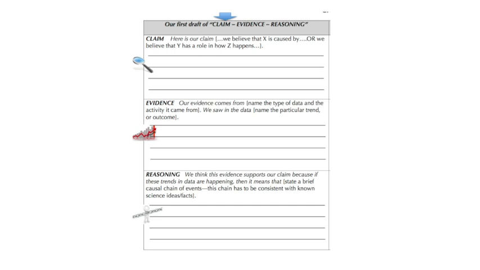The tool provides a structure for articulating a claim first. Sentence frames are provided. Then a description of the evidence, again with sentence frames. Then the reasoning that links the claims with the evidence. Our colleagues in the ambitious science teaching community are still helping us try to figure out what the best sentence frames are and what the best structure is for this tool. It's a work in progress.